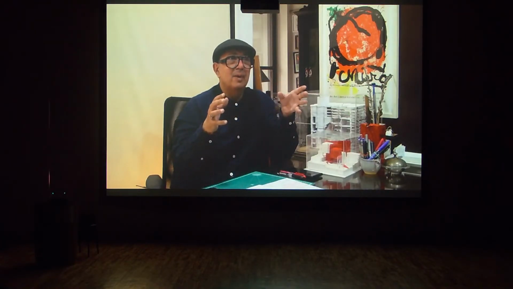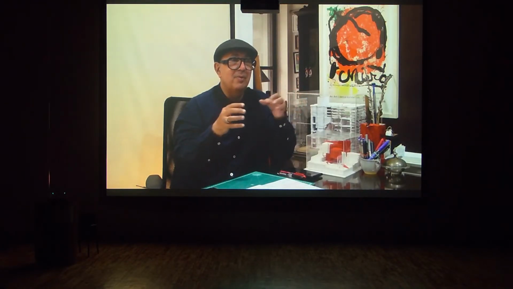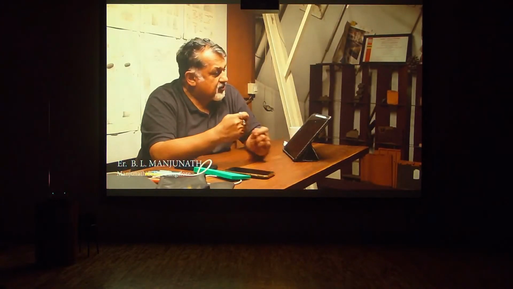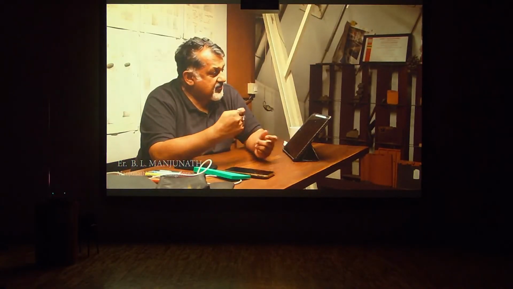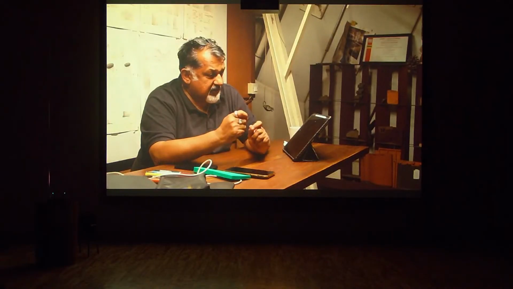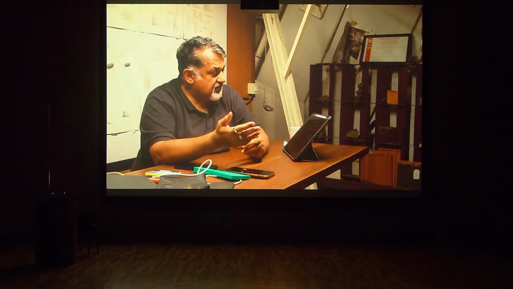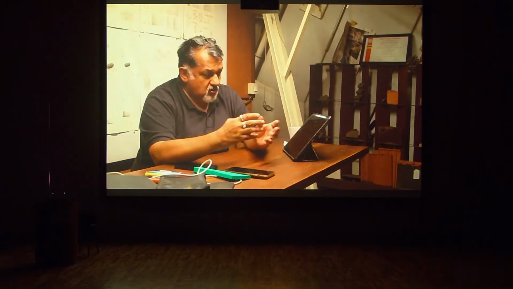There is some sensibility of the old which has come into the new, but at the same time, it is a very meaningful dialogue which happens between them. Space making is when you look at a material, a particular density. When you are looking at a density, sometimes heavier density is dictated by gravity, and the lighter density is dictated by stiffness. So how does this beautiful marriage of densities happen?